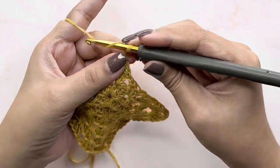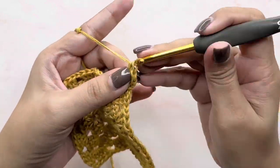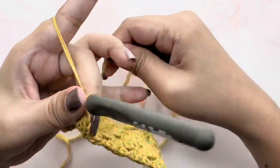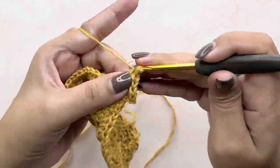Okay? And again, you can make any granny or any kind of crochet square for this project, and also join the squares in any method you want. Okay, I'm just showing you one of the versions that you can also make. Okay, so I will see you in a bit.